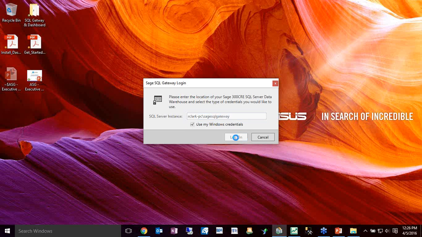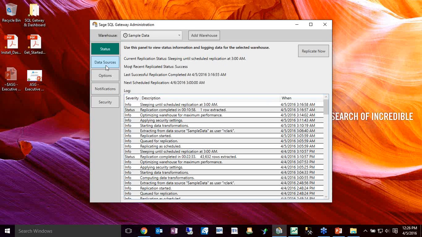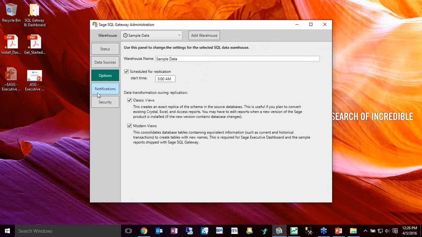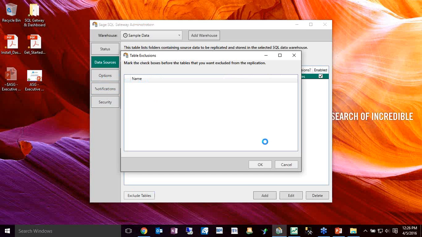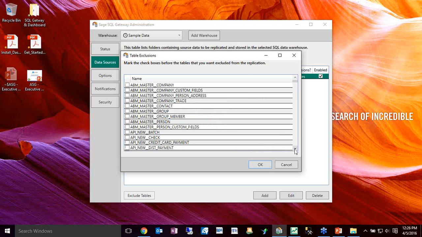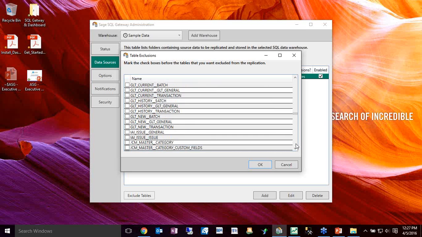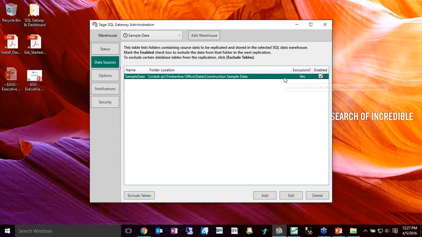into the SQL Gateway. All right, and do you know which Sage modules the dashboard can look at? Well, it's all modules other than service management, purchasing, and inventory. So it's all the accounting and project management tables. So all AR, AP, GL, job costs, project management, payroll. I'm just double checking service. I'm 99% sure service is not here. No, it's not. So it's only the stuff that is under the main PV data.